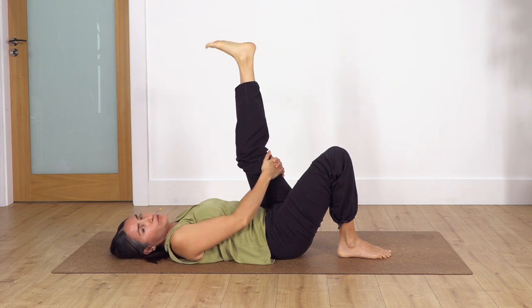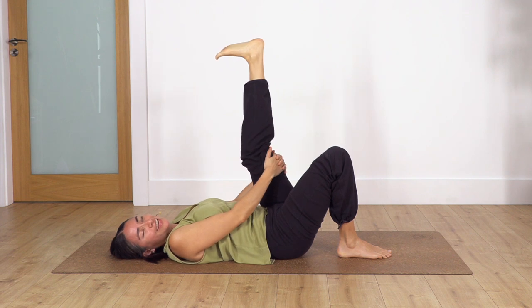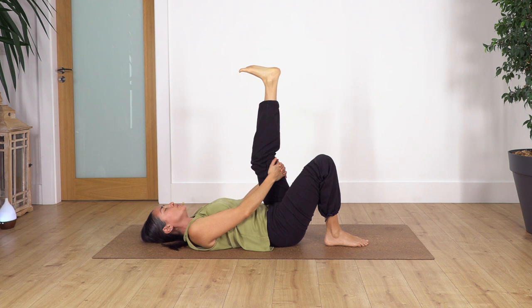Remember, you can move your foot if you feel tension, and also the foot movement is going to help you to release tension in the leg. So let's hold here four deep breaths. Inhale deep, and exhale. Go for three. And exhale. Let's go two. And exhale. Just one more.